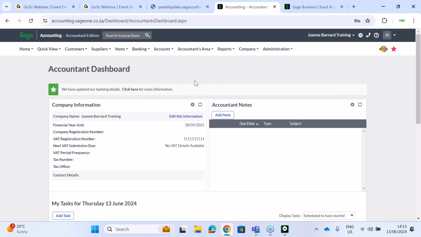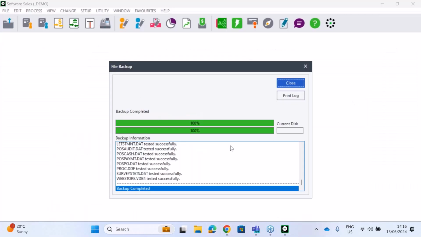When you sign up for Sage Accounting, you sign up for the number of users you want, you sign up for the number of companies, and you set it up. You just need to set it up. There is no installing. There is no having to create a company, and if you're a multi-user, go and install all of the software on your second user, create a map drive, make sure that you're adding or activating the companies from the map drive.